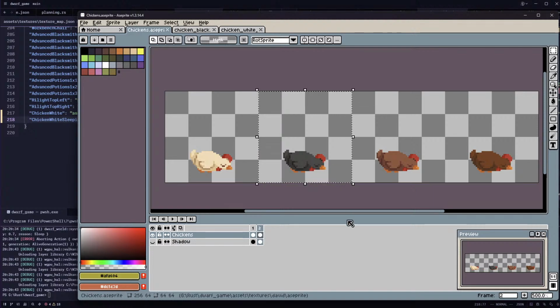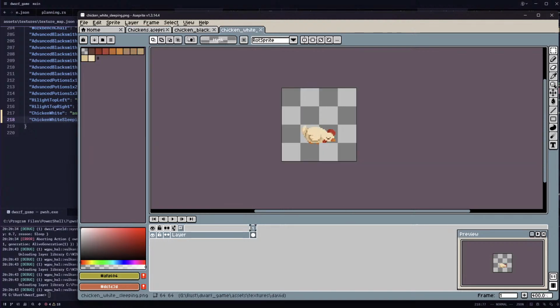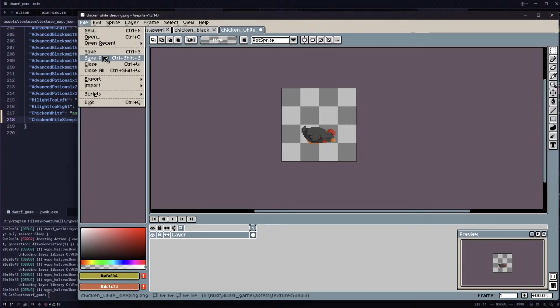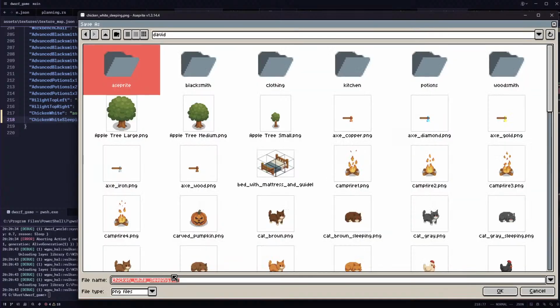Did I have the... File, save as... Chicken black sleeping.